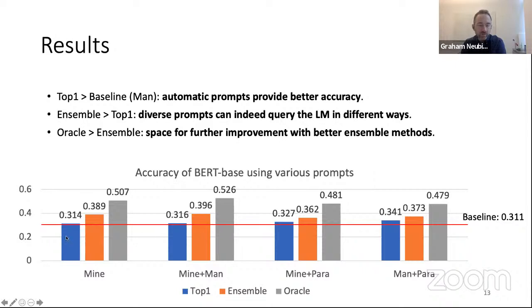Further, if we look at ensembling, when we combine them together, the story is a little bit different, and actually the mining plus the manual prompts ensembled together gives the best accuracy. And the reason why we think this is basically because there's more variety in the mined prompts, because we get them basically from the web and not just from paraphrasing a single prompt. So this gives us a pretty large gain when we combine together the multiple ones. Interestingly, the oracle is still a lot higher than any of the ensemble methods, which means there might be space for further improvement with better methods for ensembling prompts together as well.